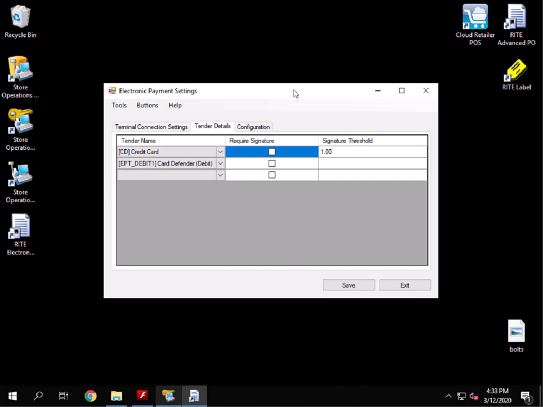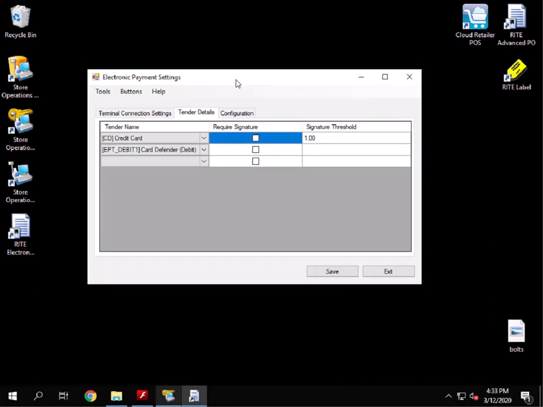While I can tell you how to edit these settings, it is important you work with your credit card processor to understand what limit to set your required signature at that will be best for your business. These settings have helped mitigate some of the recent coronavirus concerns, as some customers are more hesitant to touch the signature pad.